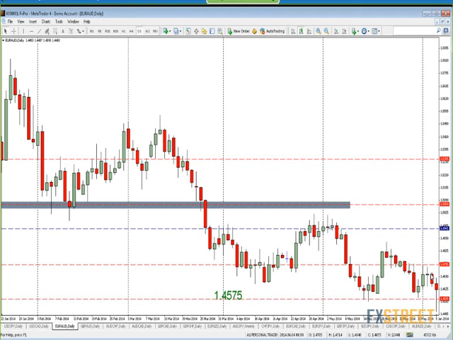Given where the market's recently been printing, and remember, this previous candle here, this one right here, wasn't the only candle that was in this area. All three of these candles were in that area, right? So the market's really been up here. For the last 3 days, it's been up here, up here. It closed here, it closed about the same, and then it closed down a little bit. But it's been in this area right here. So for the market to fall out of that area was pretty significant.